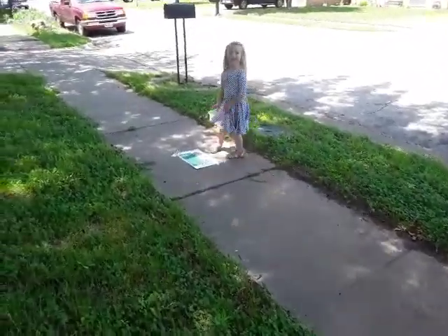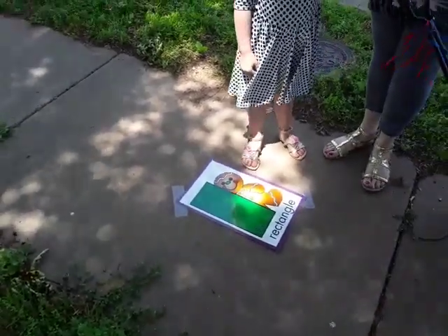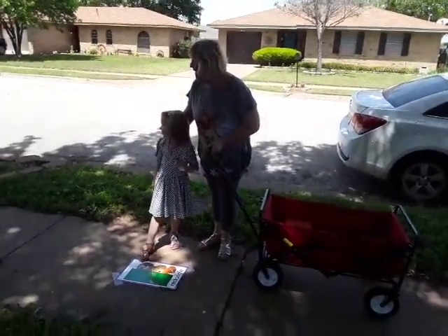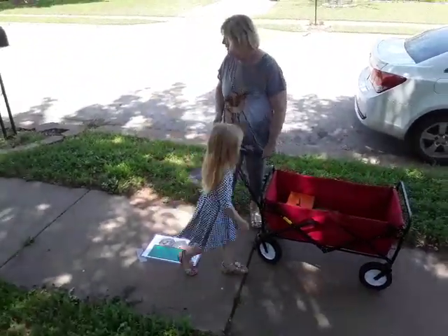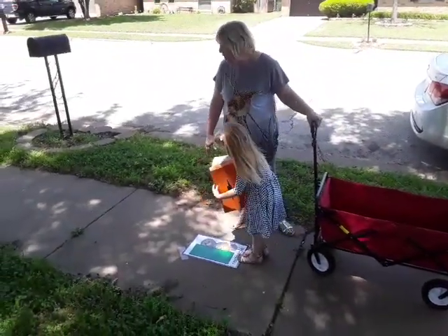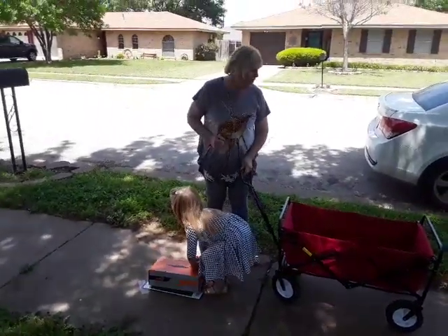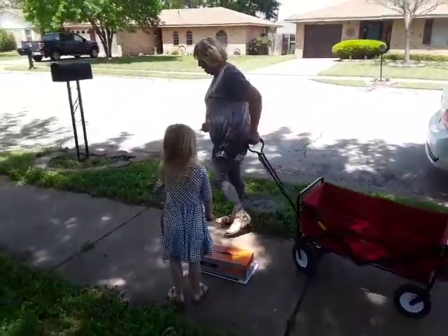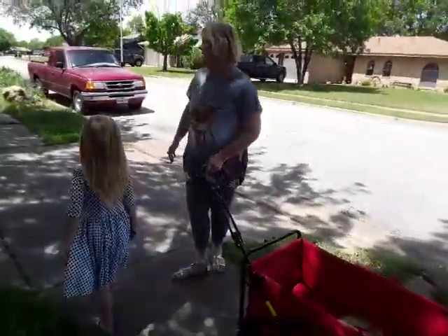Let's look at our last thing that we have. Somewhere we've missed our square. Oh my goodness, there is another shape — what shape is that? That is a rectangle. Very nice. Everly, can you look in here and find our rectangle? Yes — it's a box that shoes came in and it's perfectly shaped like a rectangle. Somewhere along our walk we missed one of our shapes, but that's okay because we're going to go a little bit farther. We don't have that shape on the sidewalk — maybe the wind came along and blew it away.